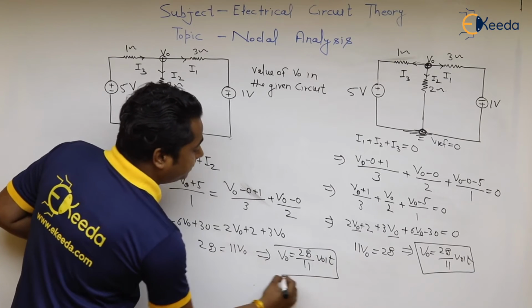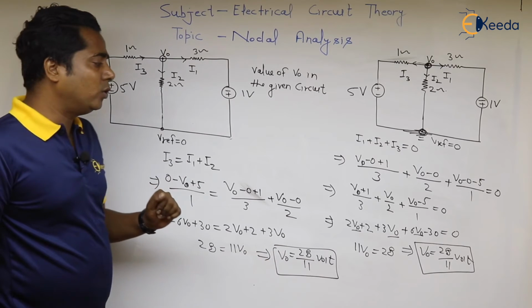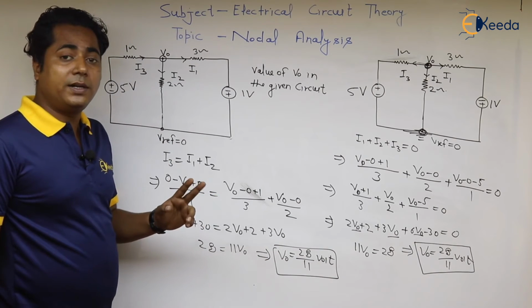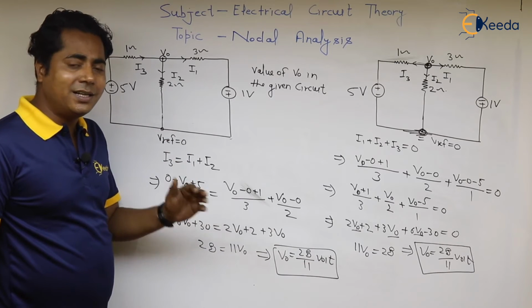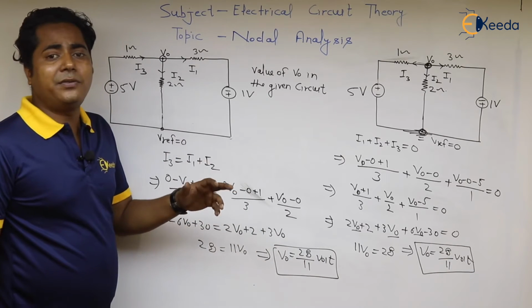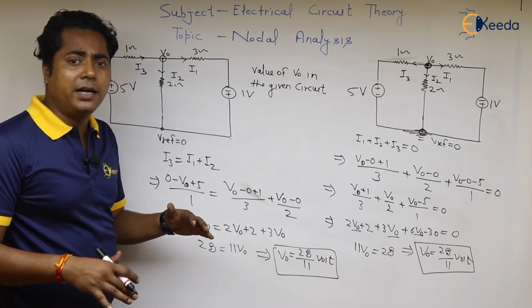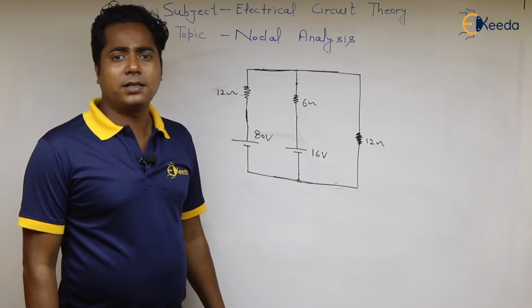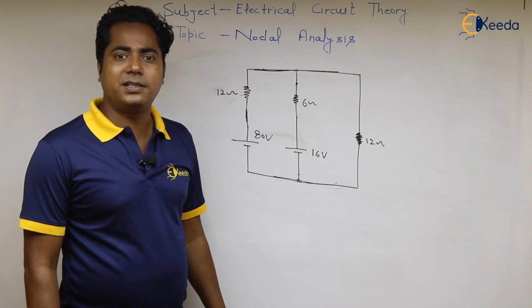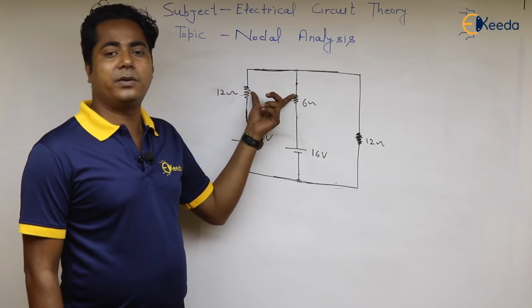In this question I have told you two things. First one is the procedure of how to solve nodal analysis, and the second one is that whatever direction we give in the circuit, it doesn't affect the final result. Let's better understand nodal analysis with a few examples. This is example number 1.